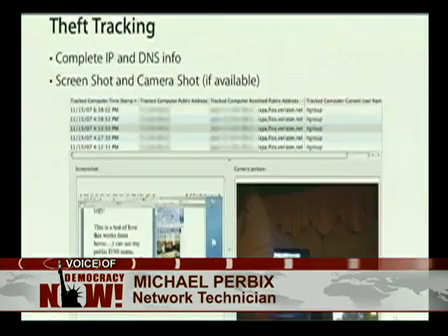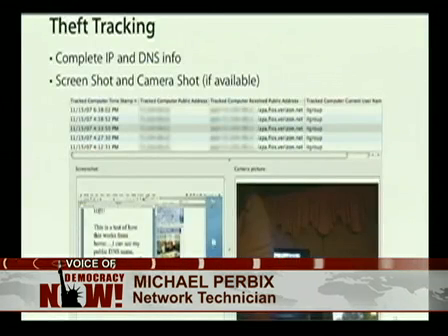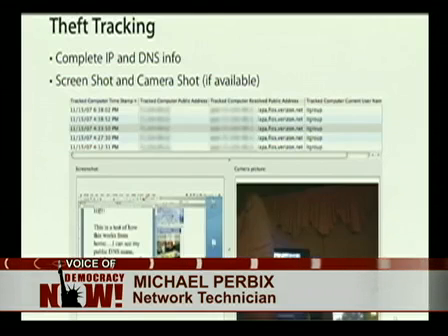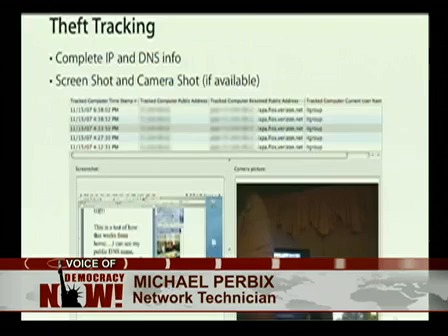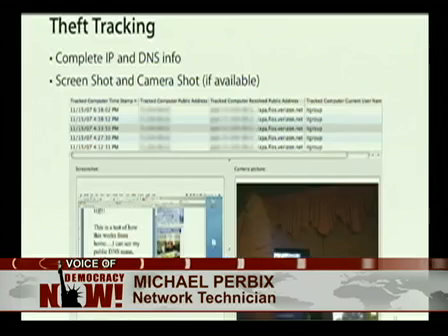When you enable tracking of a computer, what actually happens is you make your LANREV server available to the Internet over whatever port you have configured. And as soon as the computer gets put on a network outside your home network, the heartbeat tries to come in to your existing LANREV server. And once it establishes that connection, it gets told, hey, computer tracking is turned on.